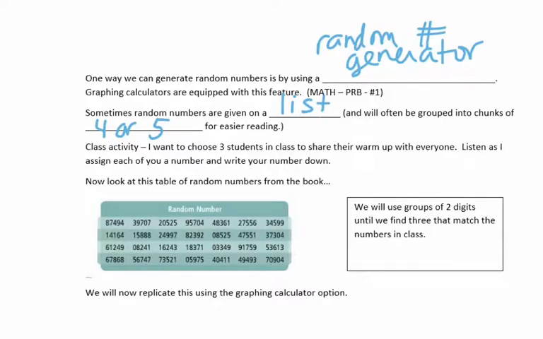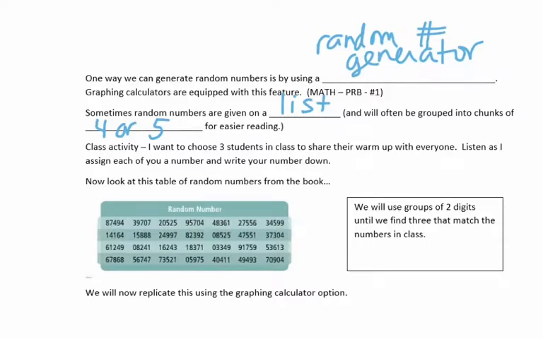Now we're going to look at these random numbers from the book. We'll use 1 through 36, so we'll pick one of the bigger classes. If you are in a smaller class, you would obviously be picking from a smaller pool. So here's how it works. We're going to go through just the mechanics of it, and follow as I do this, because you will have to use the table on your test. You are going to have to use the table of random numbers and come up with randomly generated numbers. So make sure you're following along with how I do this.